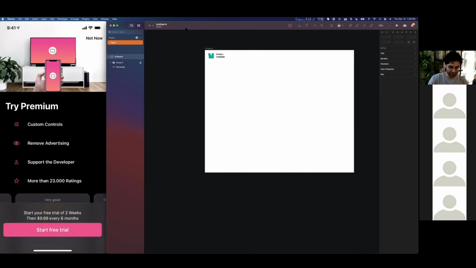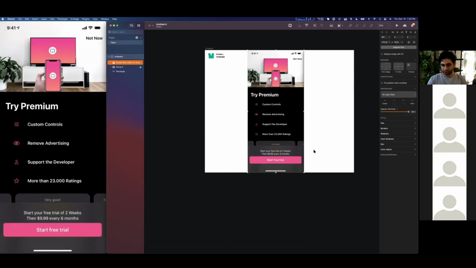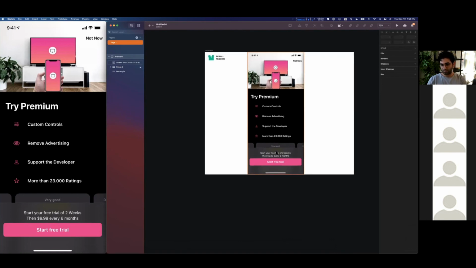So a few things here, just minor things. I would increase this padding right over here to even up the spacing. Yeah, this is another thing where the grammar looks a little off. It should be "start your 2-week free trial," and the capitalization's a little bit off, right? So "start your 14-day free trial," or "start your 2-week free trial," but weeks should not be capitalized.